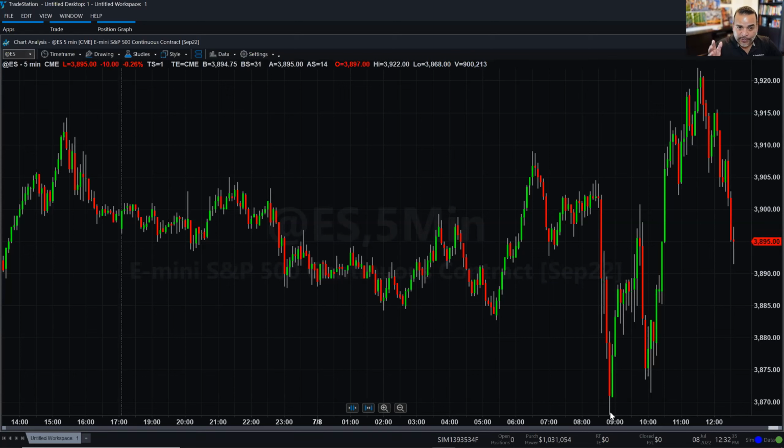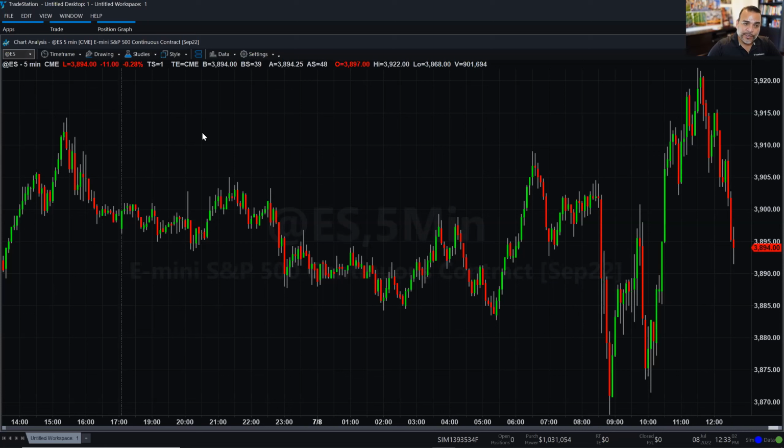The highest value and the lowest value determine the scale on the right-hand side. And that's the reason why the highest high and the lowest low are always touching the edges of the screen. You're going to see that on this particular view of this chart analysis. You can see the lowest value here is around 3870. Now the highest value is about 3920. This is on a 5-minute chart of ES.